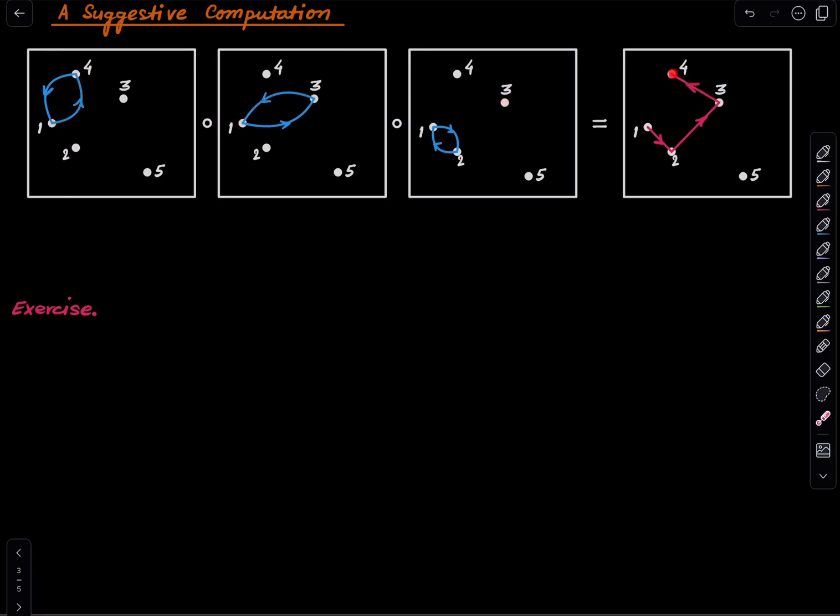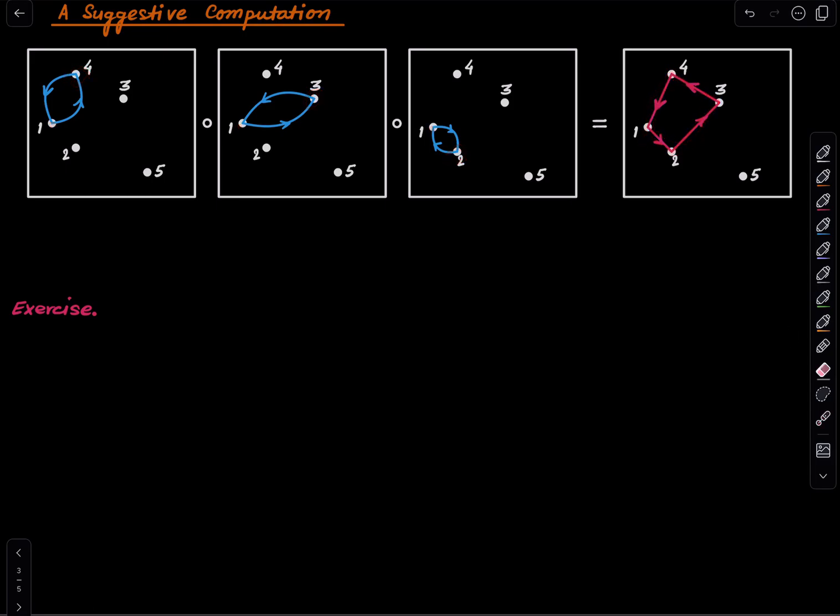And lastly, what about 4? Well, not lastly, but anyway, 4 is fixed here, 4 is again fixed here, but 4 moves to 1. So we get 1 back. And what about 5? Well, 5 is fixed by all of them, so it will be fixed in the composite also. So the composite of these 3 transpositions is a 4-cycle now. In the previous example, it was a 3-cycle when we composed 2 transpositions which had one node in common. Now we have 3 transpositions which have a node in common, and the other counterparts are all different. So we get a 3-cycle, we get a 4-cycle.